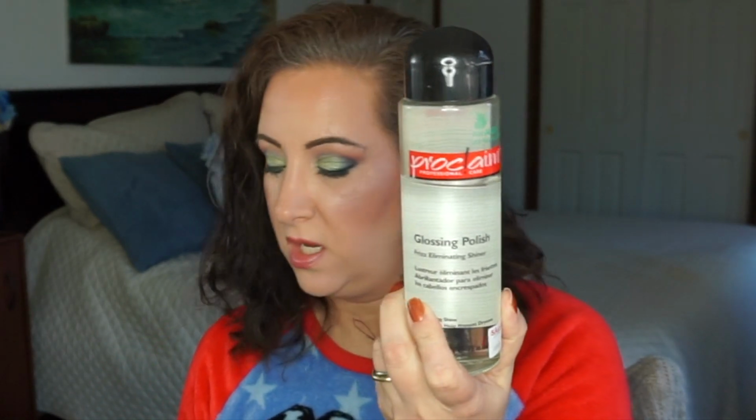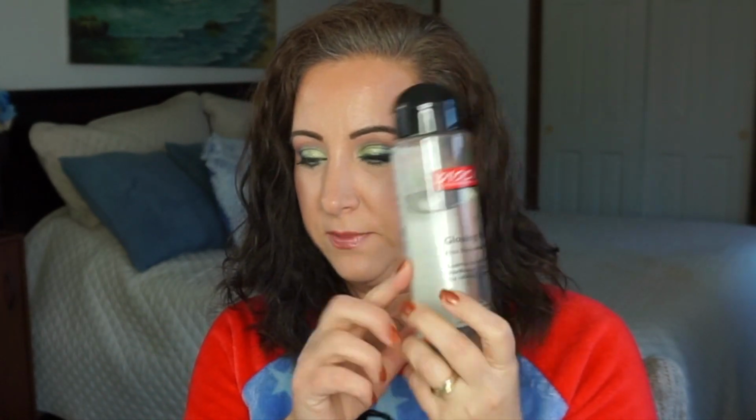I have stuff that I pulled aside for projects for 2019 that I'm not going to be showing you because, well, I'm not going to pull everything back out. Pantene, the Expert line, Intense Hydration, has silicones in it. Obviously, the glossing polish. This is from Sally Beauty Supply. That has silicones in it.